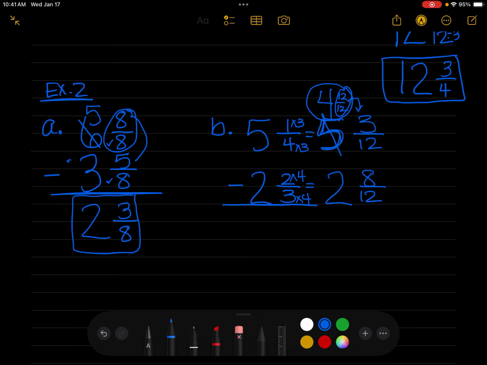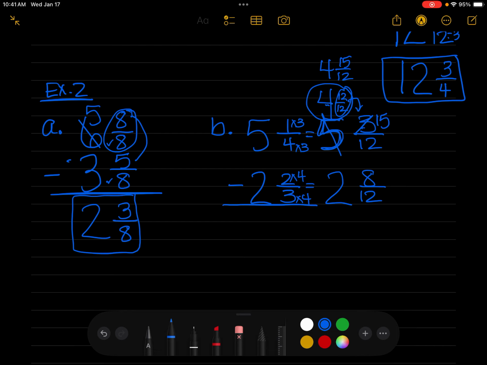So what does 12 over 12 with 3 over 12 equal? It's going to be 15 over 12. Okay, so now I have 4 and 15 over 12. I know this looks messy, and I'm going to show you another one. I'm going to do this again in a minute, and it's going to look a little bit neater.